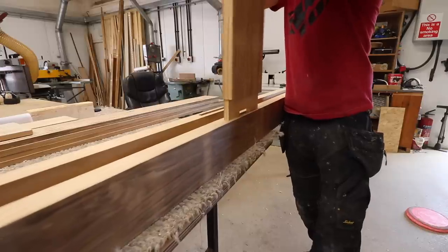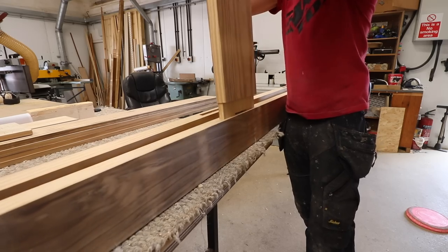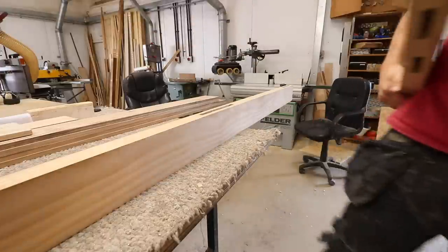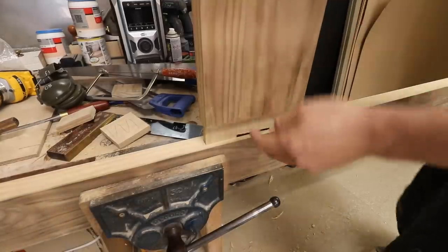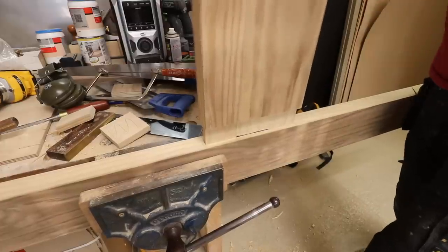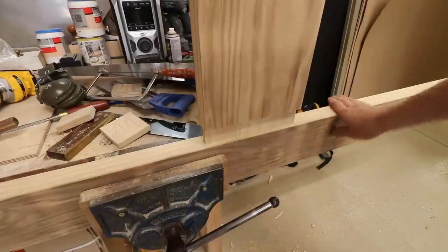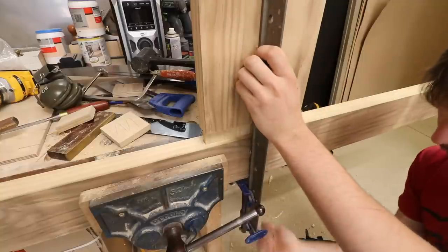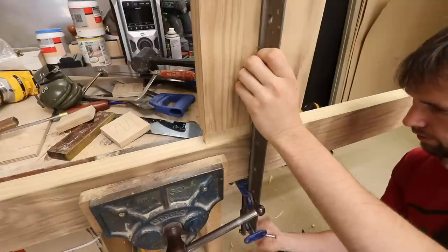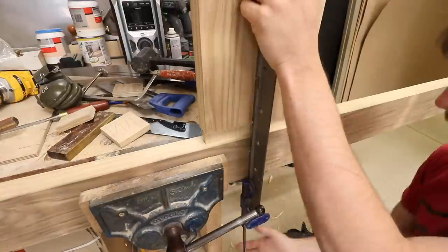Not feeling this is going to be a little bit tight. Yep, get her in the vise. I said when I was setting up that the setting was probably 0.1 of a mil too tight for these big rails. And this is where it shows. See, it'll go together. It's a bit too tight to push together and pull apart quite easily. In my opinion, it's not too tight. It will go. We will be able to get it back apart. So we'll just clamp it together to check the joint.